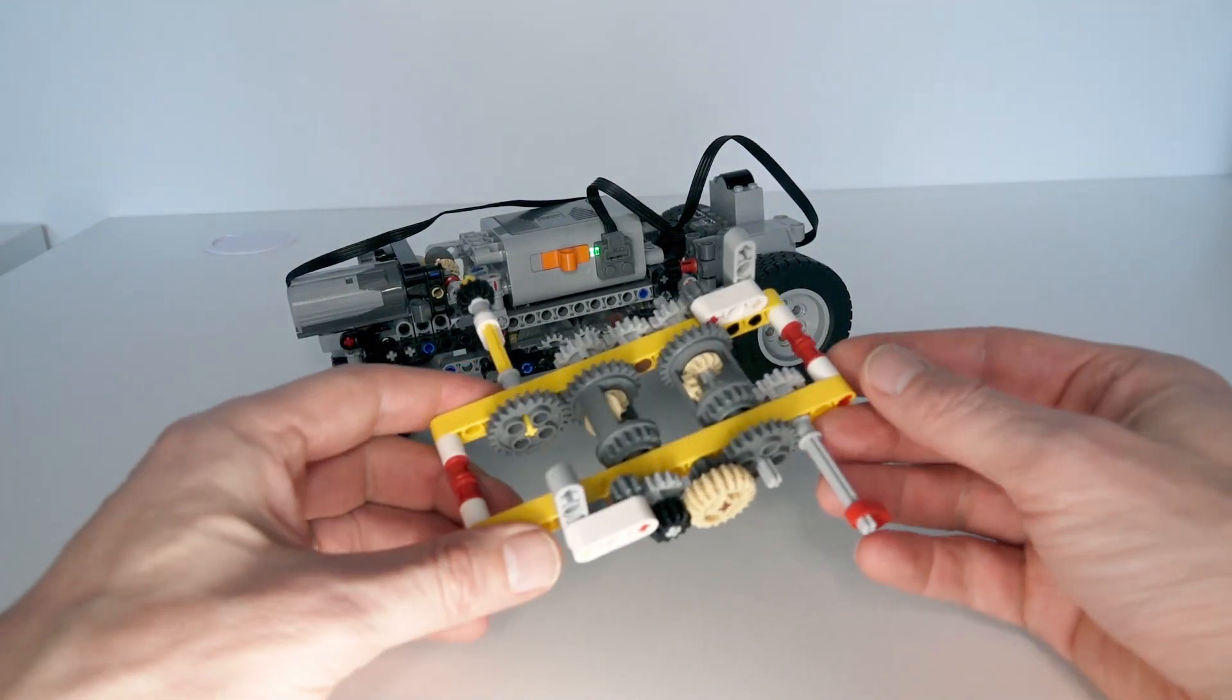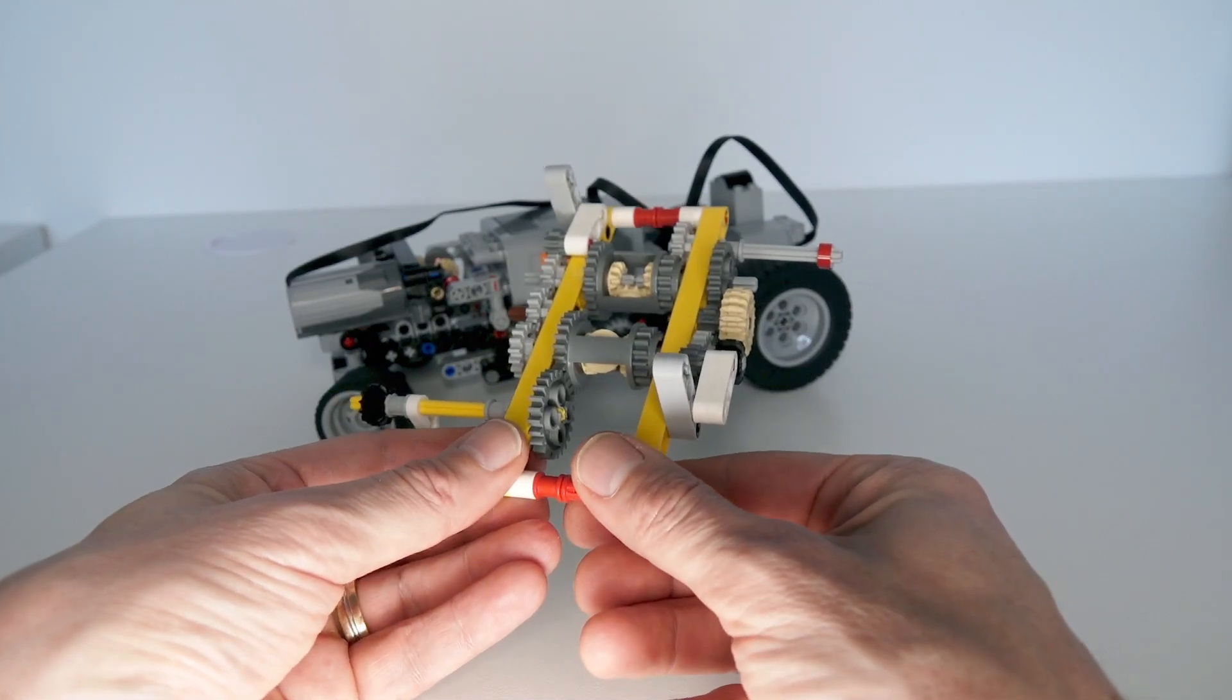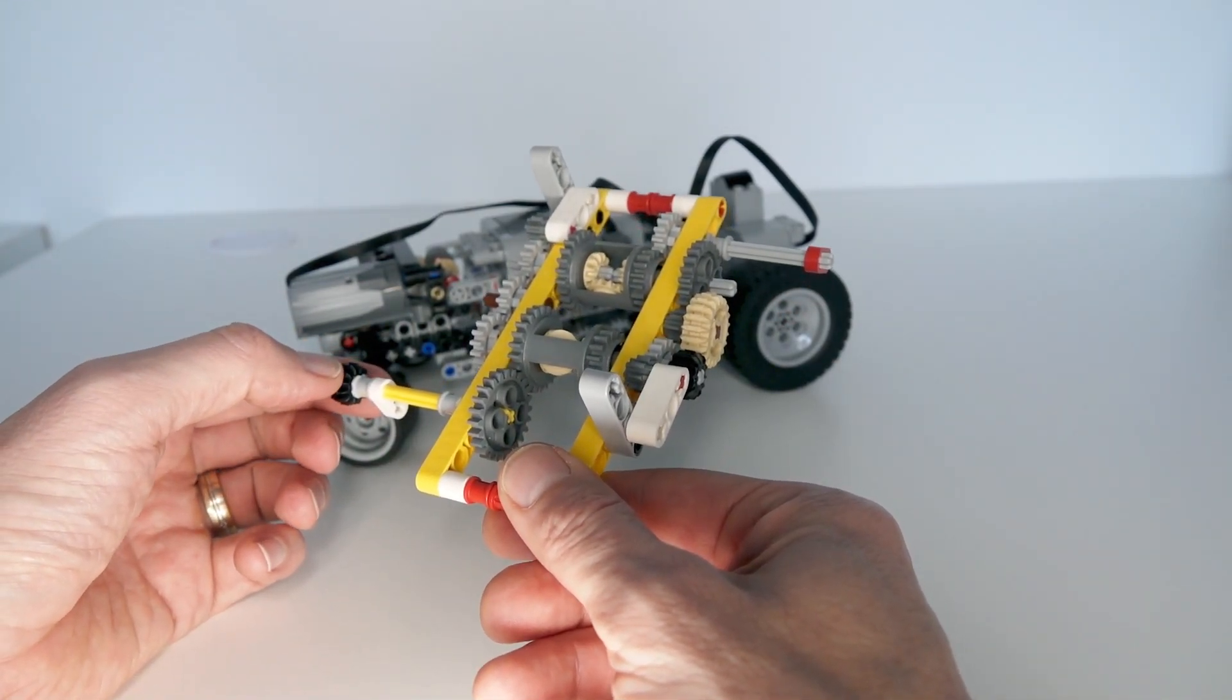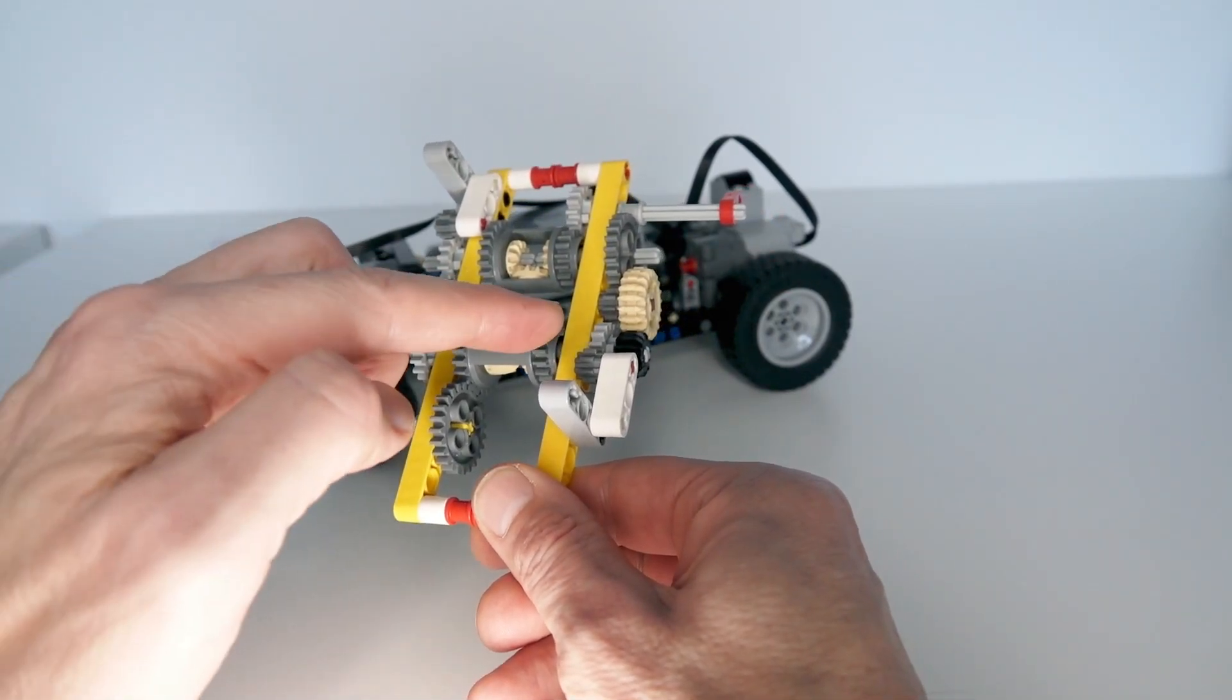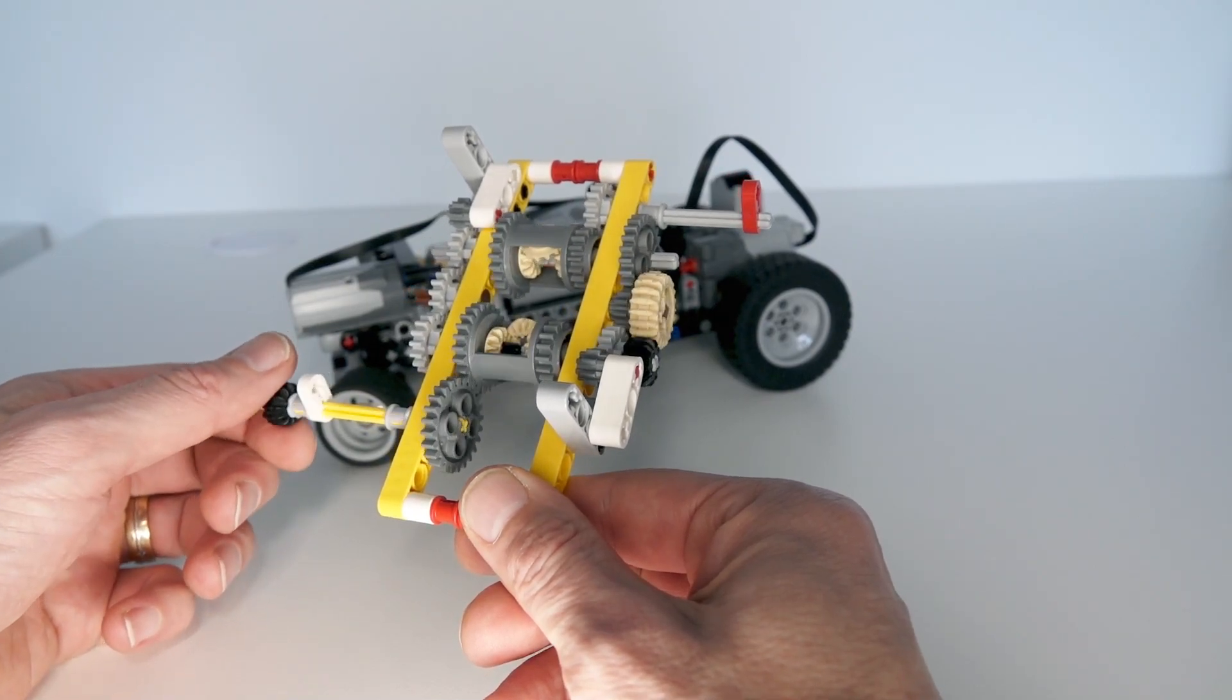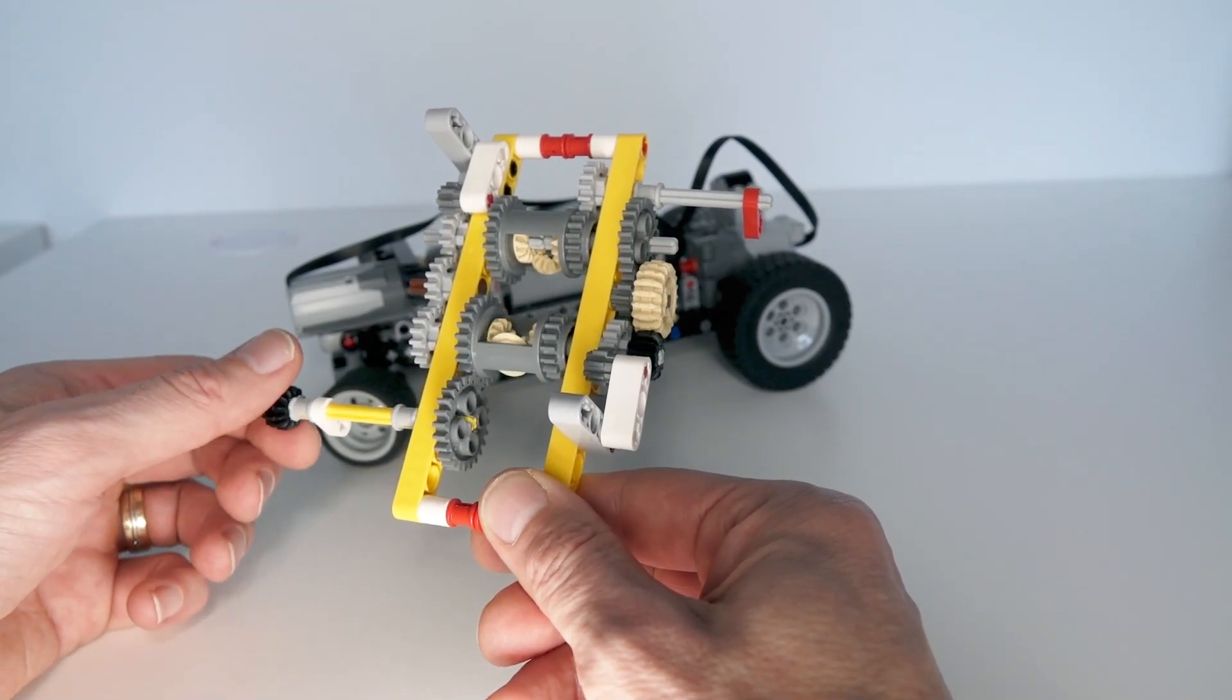And that's exactly what I've done in this gearing mechanism. So I've added the two ratchet gears, one on this side and one on that side. And what that means is that this side is going to turn in one direction and this side is going to turn in the other direction. So what that means is as we turn forwards, it uses the left side and this side is locked by that ratchet mechanism. And we're now getting a one-to-one gearing between input and output. As we go in reverse, we're going to have the opposite happen and now locks this side. And the output uses the right side of the gearing mechanism and we're getting a one-to-five gearing.